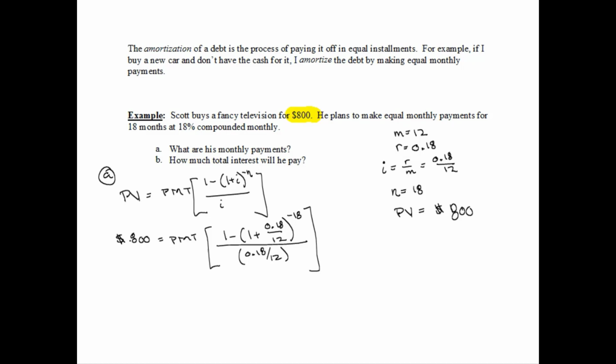Then take $800, divide by that number. Make sure you do not repunch that number. Either use the answer or the memory recall on your calculator or store it somewhere. You do not want to round until the end. You should end up with a payment of $51.04. Make sure you ask yourself if that seems reasonable. I believe it does.